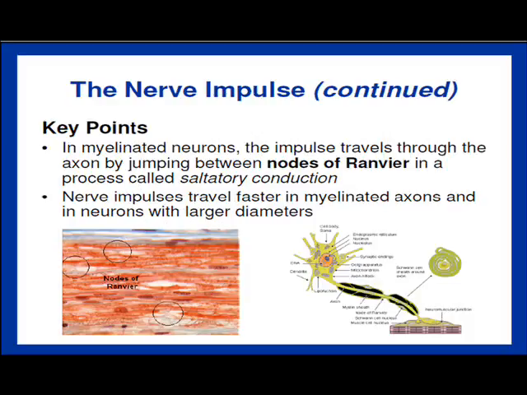Just to show you that we're not making up these nodes of Ranvier. This is actually an electron microscopic shot here of some neurons. And you can see here, here's a neuron here. There's a node of Ranvier. Here's another one there. There's another one right there. Looks like they're being pinched. That's where the channels are located. Okay? Nice shot. And obviously in a schematic, there it is. That's the real thing.